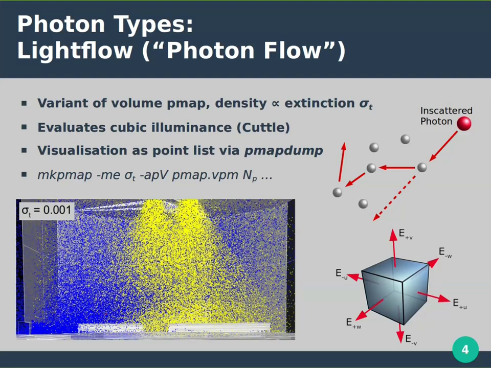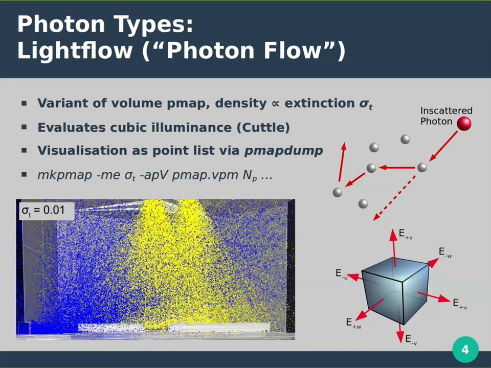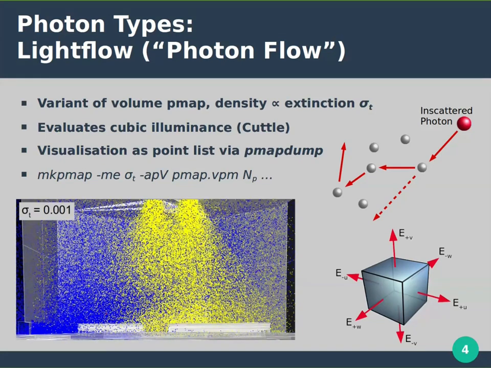coverage of the space. If you set this parameter too high, as we'll see, there we go, then you're going to have clustering along the photon paths and very little coverage in the intervening space. So that's a pretty poor solution. So that parameter is critical. The downside is as you reduce this parameter, you have to generate more photon paths, so mkpmap has to work harder and it just takes longer.